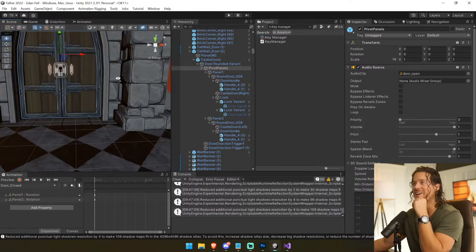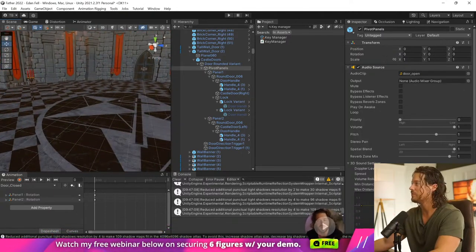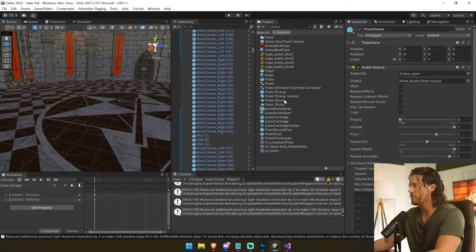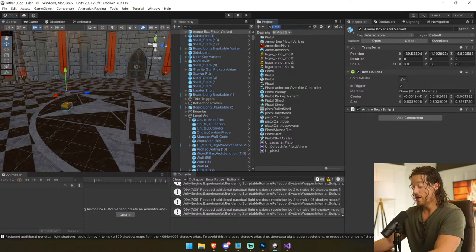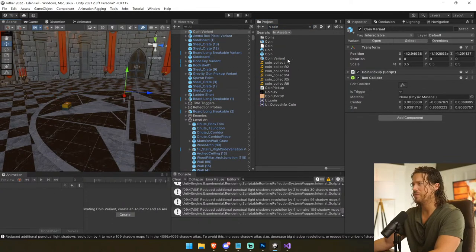Yeah, okay. So there's cool pickups now. So for example, we could do a pistol pickup. There it is. No. Let's do the pistol ammo. Ammo box pistol variant. So there's an ammo box for our pistol. Hey, there's also coins you can collect. These I need to redesign.